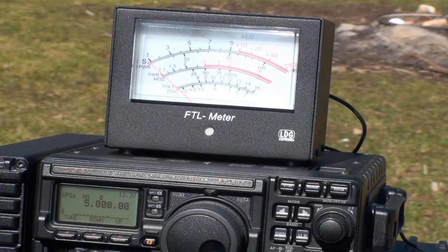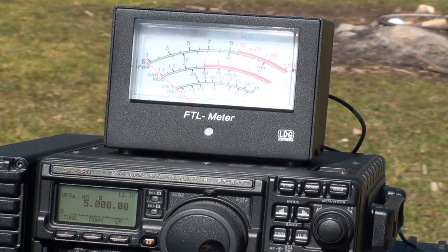Now CHU is fairly local to my location here in southern Ontario — you can drive to Ottawa where CHU is in about six hours. WWV on 5 megahertz is a completely different story. Propagation to the west and to Colorado certainly not very good. Not even registering a single S unit on 5 megahertz, even though the WWV signal was audible — this being on the off-center fed. And the EF-SWL also failed to deflect the S meter at all on 5 megahertz, and in fact the signal was not as audible on WWV on the EF-SWL as it was on the off-center fed. Let's give this one to the off-center fed.